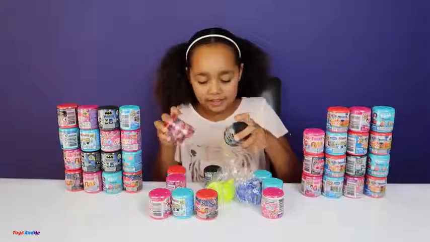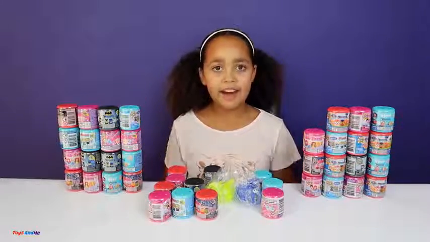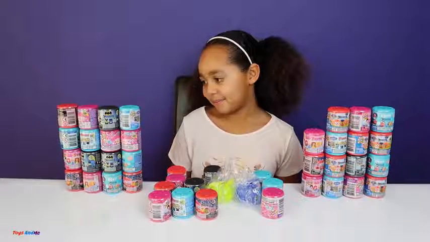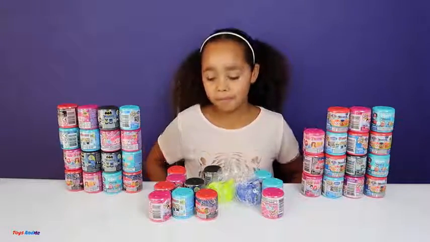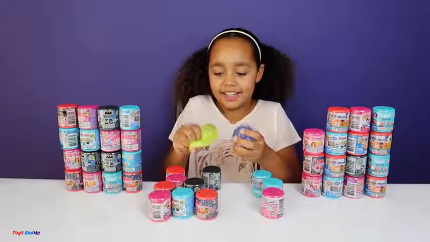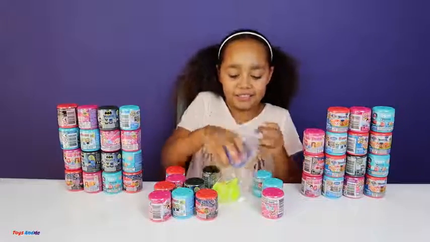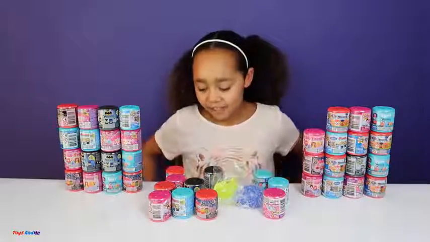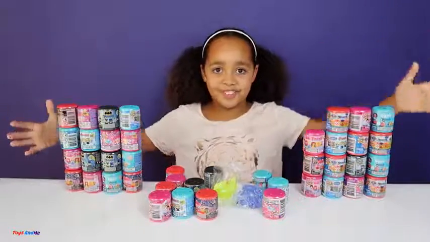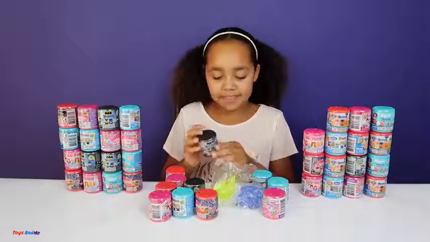So, there's 10 on the table, and I should be opening around 25. You're doing 25 today? Yes. Then the rest in another video. What about the Angry Bird Splatties? Yeah, we've got some Angry Bird Splatties. This one you can squish in a packet, but I think this one might just pop if I do it in the packet. I'm going to be opening the 10 on the table and then 10 on the wall. I think I'm going to start with the Batman MASHEMS.